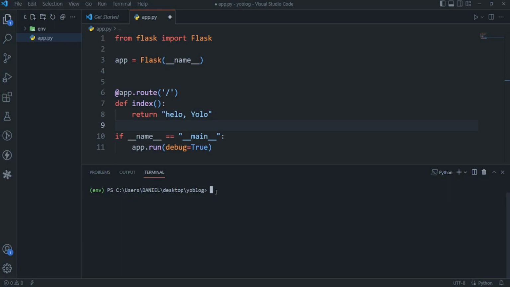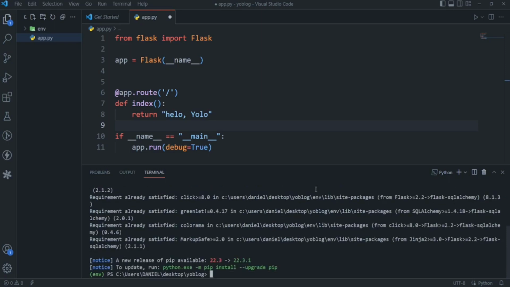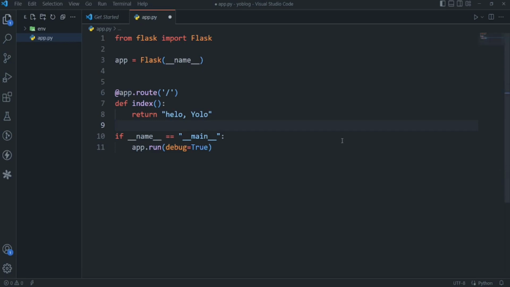Now, the first thing you need to do is to actually install it, which you do by saying pip install Flask SQLAlchemy in your terminal. And always remember, make sure your virtual environment is opened. You can see mine is opened. And the next thing you need to do is to actually run it. So once you run it, it will actually install Flask SQLAlchemy for you. You can see that I've already installed it and the requirement is already satisfied. So now let's move on to actually configuring and setting up the database.